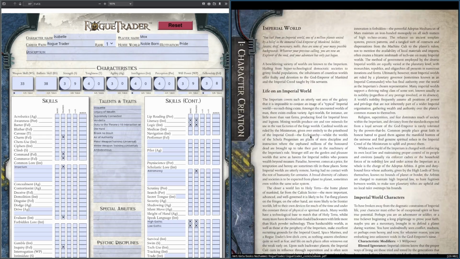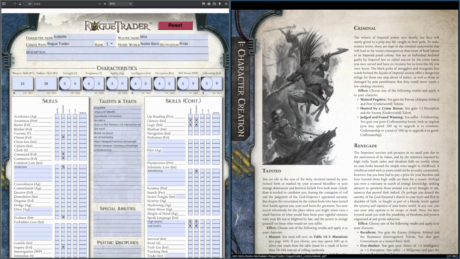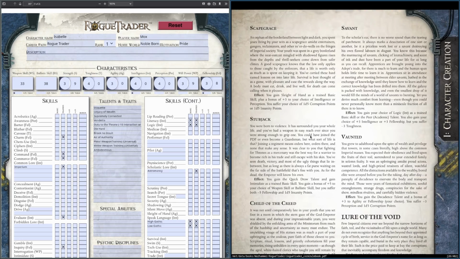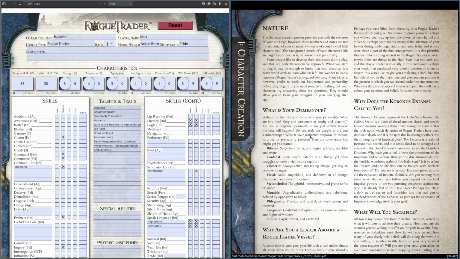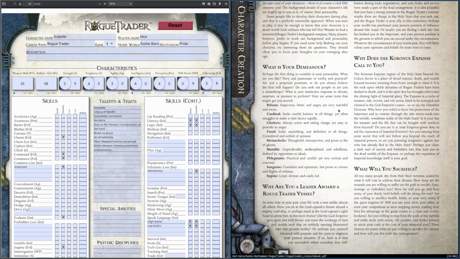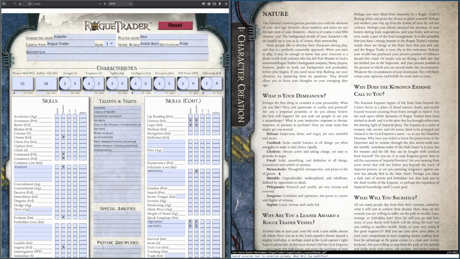But unfortunately, I've been sick for a while, and I've been recording for a bit, creating my character, and I'm now just going, oh, I don't want to answer these questions. And it doesn't help that I don't know what this setting is. Why does the Coronis Expanse call to you? I think picking something like this is something I'd let happen through gameplay, maybe.